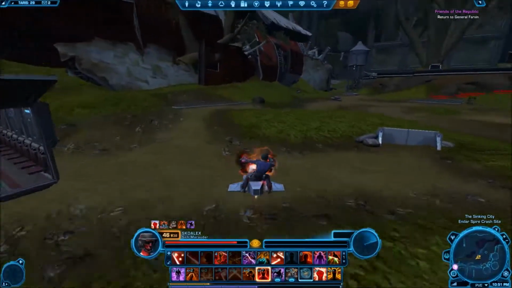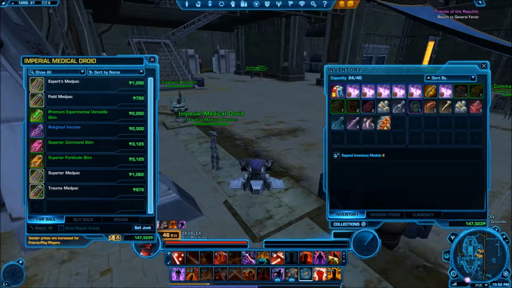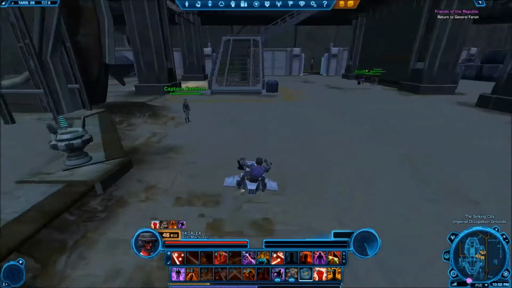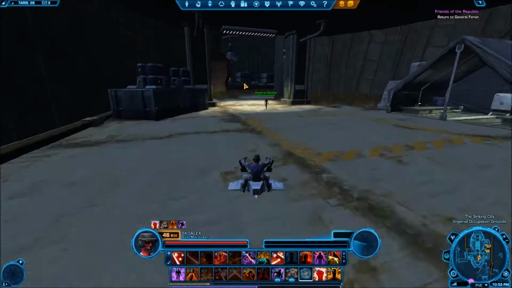Alright, back to Farvin, and I'll bring you guys back when we get close. Alright, I figure we'll go ahead and sell products only as intended. Sell our junk real quick. Be well. And we're pretty close. He should be right through this doorway.